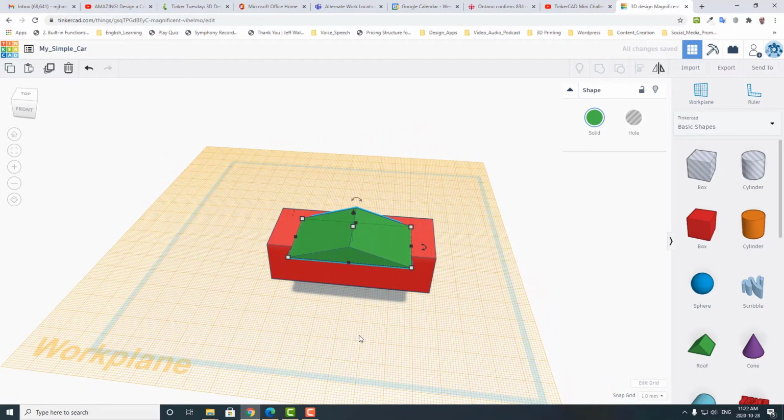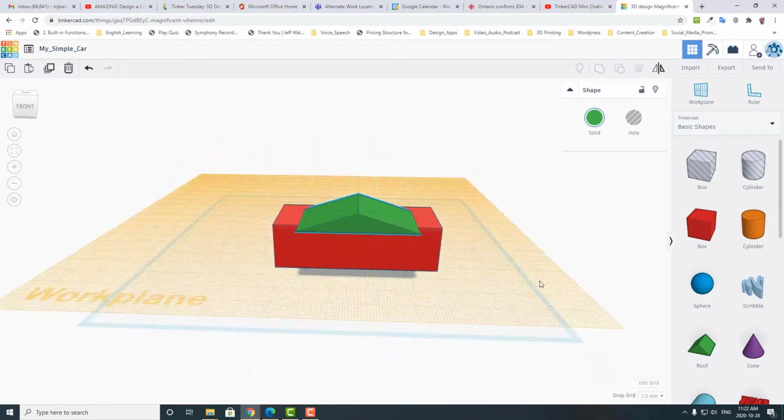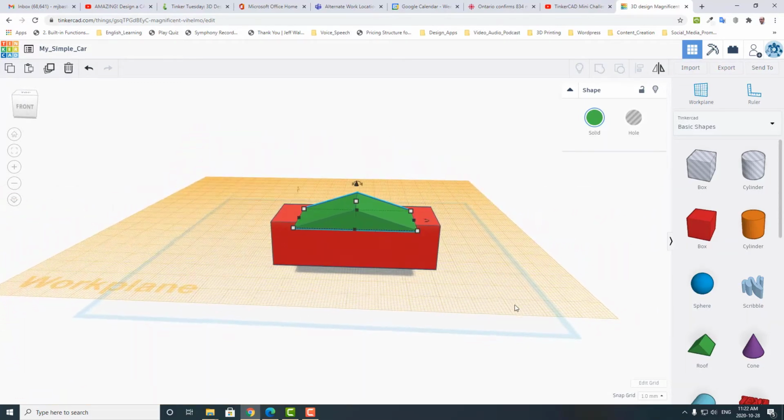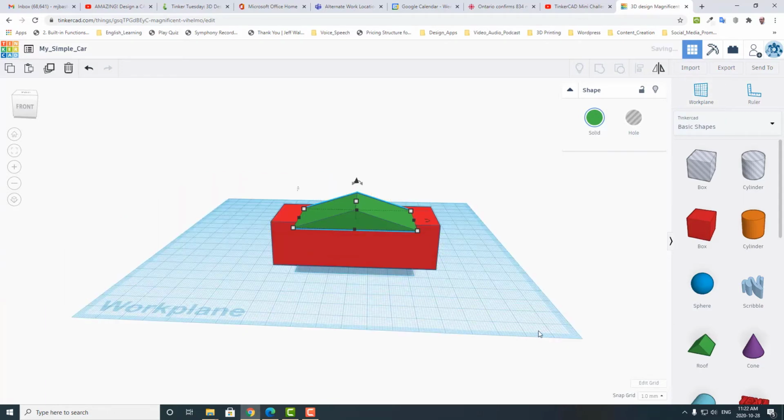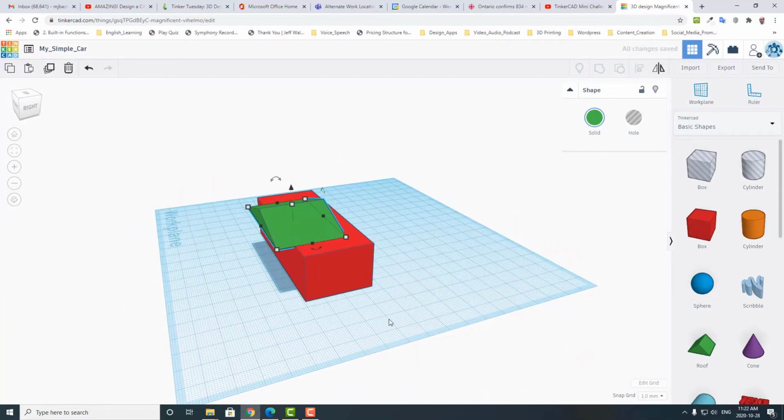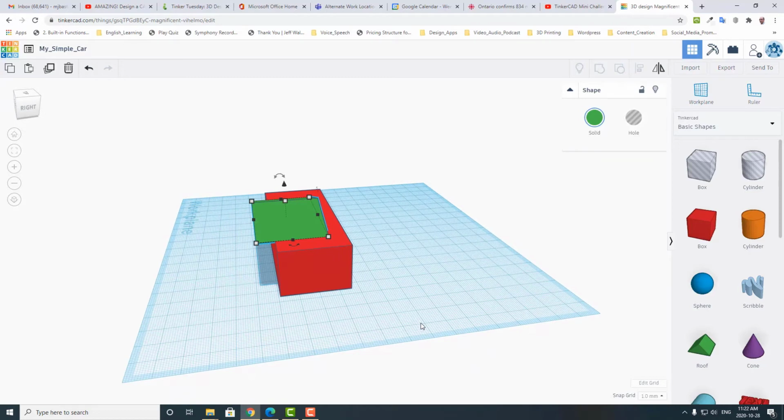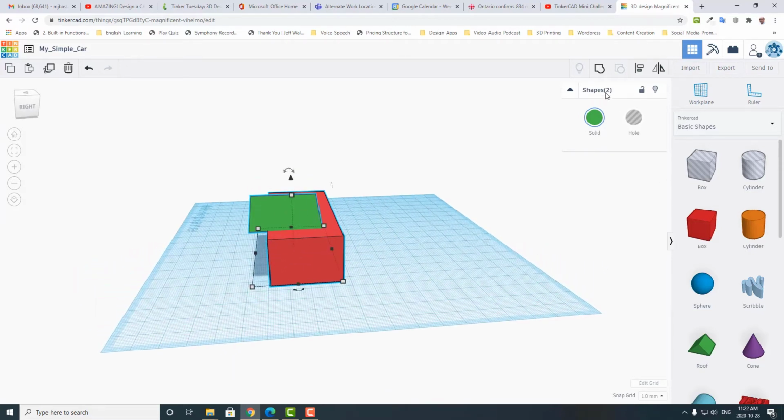And I'm going to align them. So before aligning, probably it's better to change the workplane again, because we don't need this workplane anymore. So I'm bringing the workplane in the previous location. So for alignment, you remember that we have to select both shapes. So one is already selected, the green one. So shift key down, click the second one, and now we selected both shapes, and it shows that two shapes are selected. So I'm clicking on the align tool, and then put everything from this side.